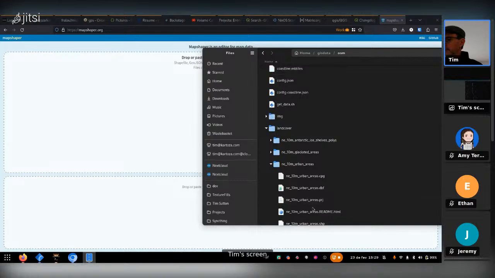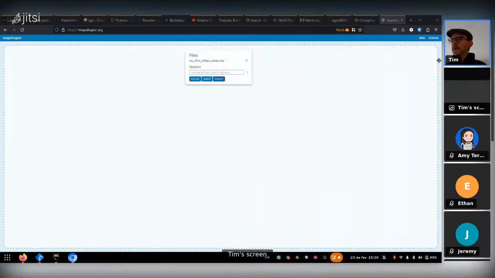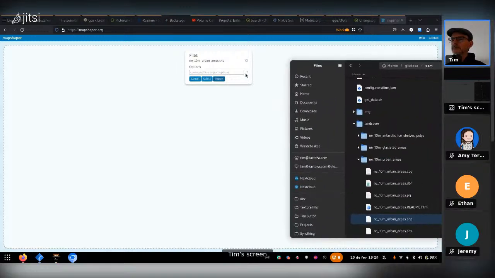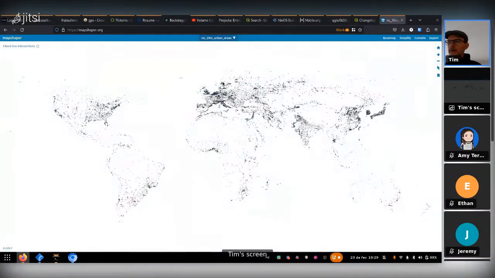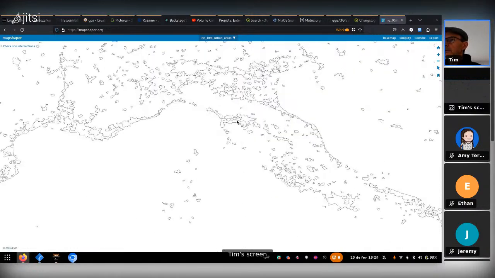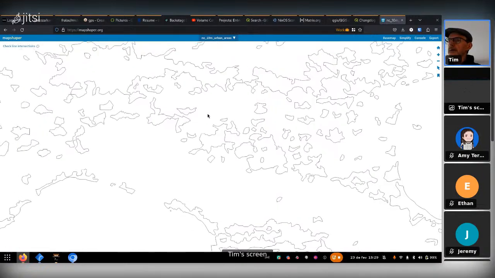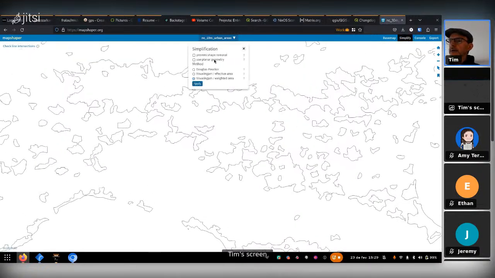I'll take this one here. Unfortunately, it's best shown with contiguous polygons, which this one is not. But you can go in here and use this Visvalingam algorithm to slide the simplification along.